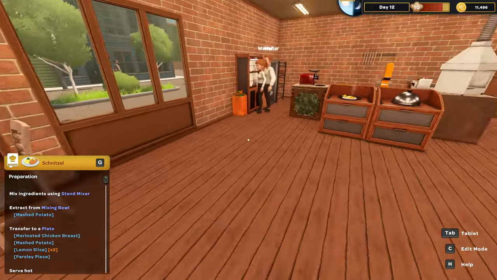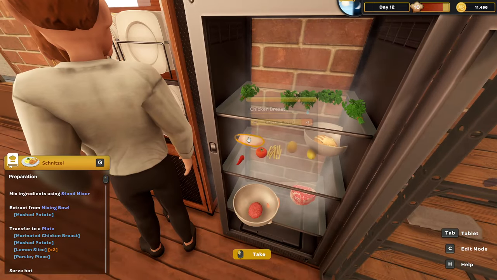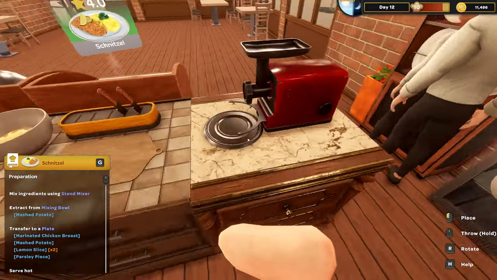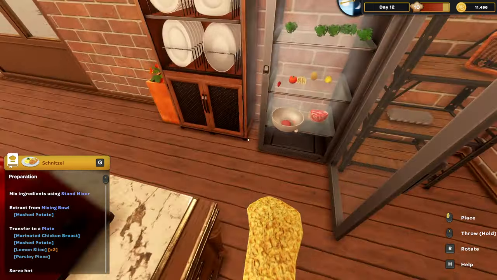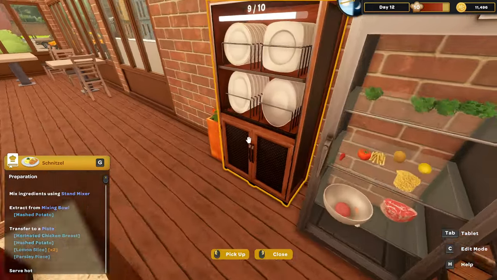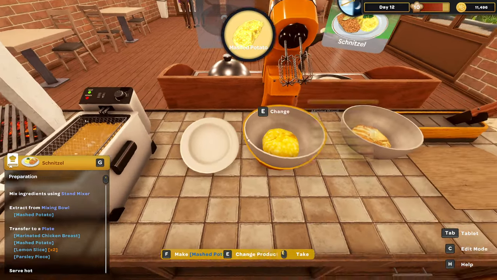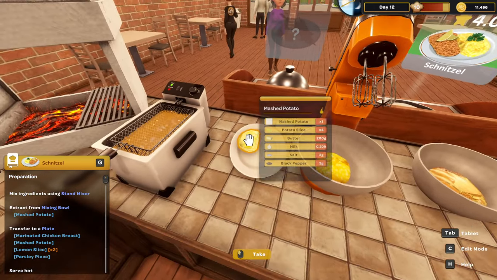Let's get it served. And let's get another one ready to go. So we're going to take the chicken breast. We're going to grab this. We're going to take the chicken breast and put it here. And then put it into the fridge. So it's ready. And the mashed potatoes, I wish I had a way to keep the mashed potatoes warm, but I don't think I do. So all we can do is just set those on a plate.